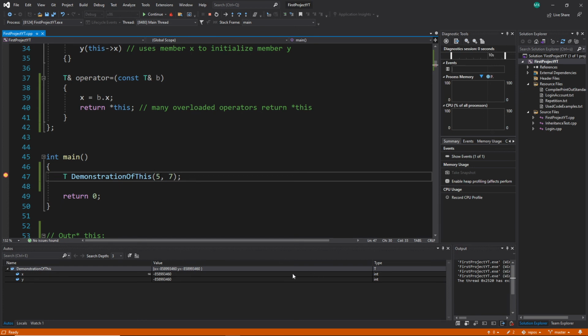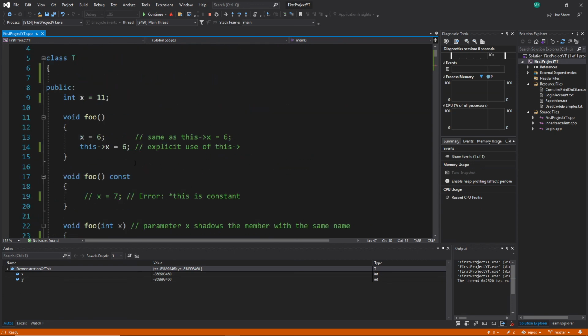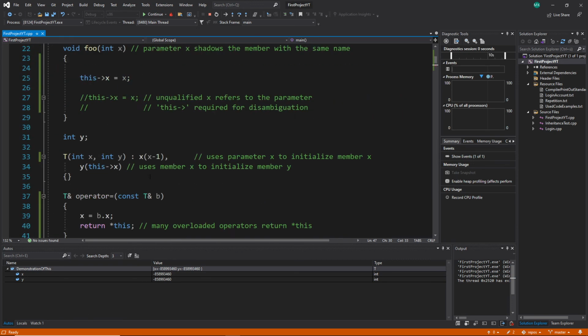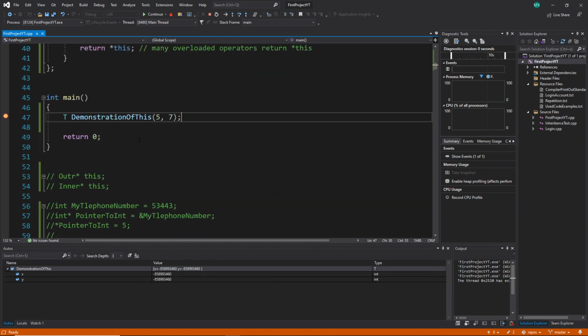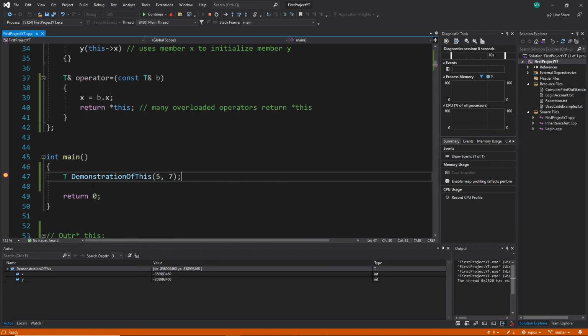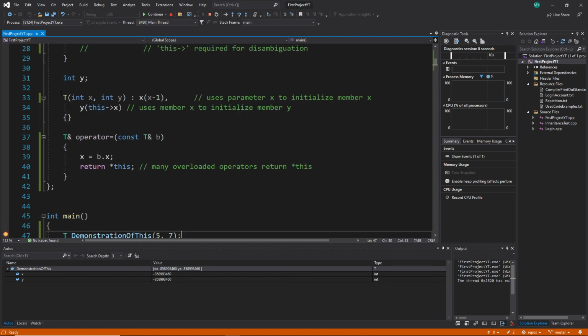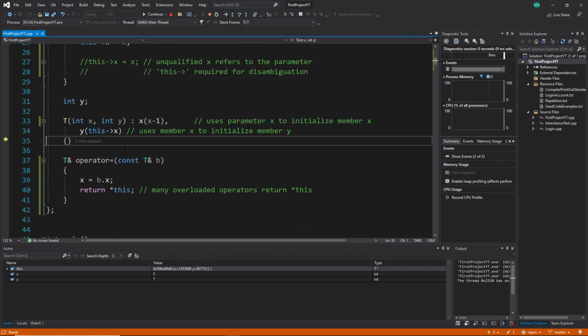This 5, 7 will be visible in a moment when I press, but important, at this point we see no this. Do you see a this here? No. Do you see this here? No. Because we are right now not in a class. We will jump now into a class when I go to the next line, because I will jump to the constructor. And look what happens now. I jump into the constructor and here we are at this point. My cursor blinks at this line.